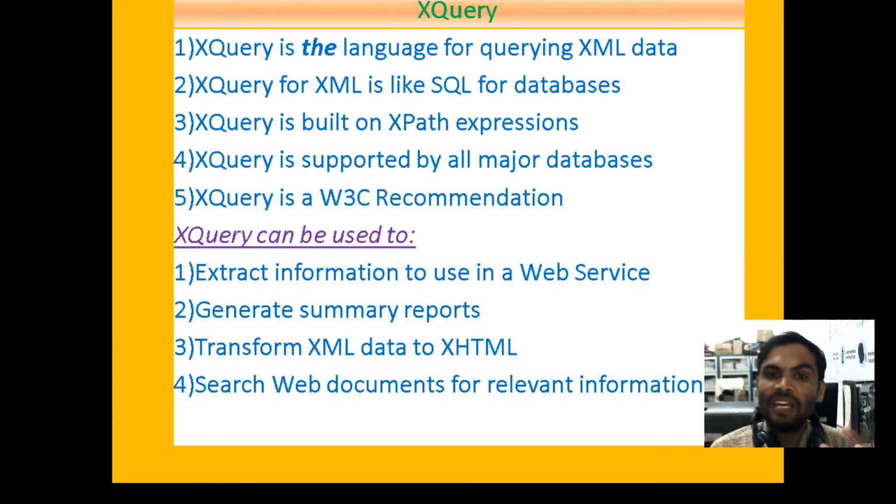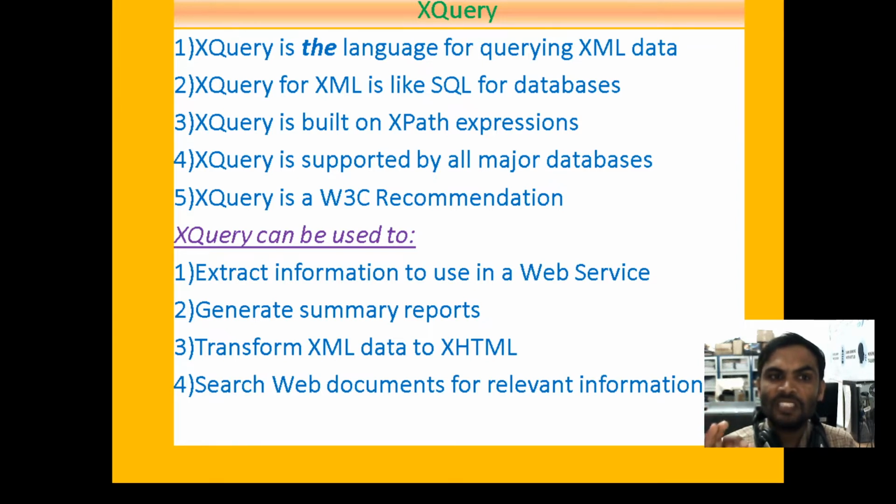In a DBMS we have aggregation functions, such as the sum function. With the help of the sum function, it calculates the entire values. In a DBMS, if you want to find the total salary of n employees in one organization or one department, we use the aggregation function sum. Similarly, XQuery works on XML data. XQuery for XML is like SQL, structured query language, for databases.